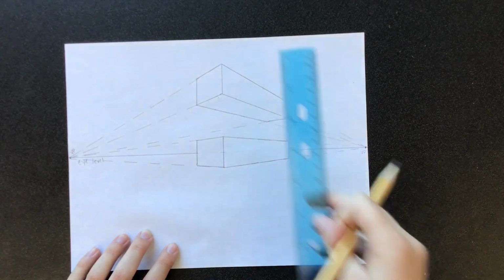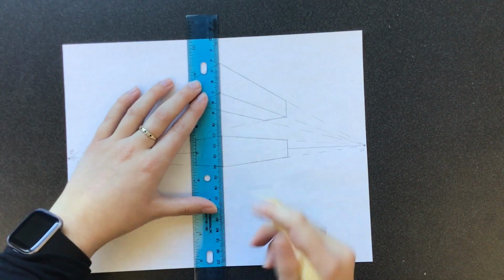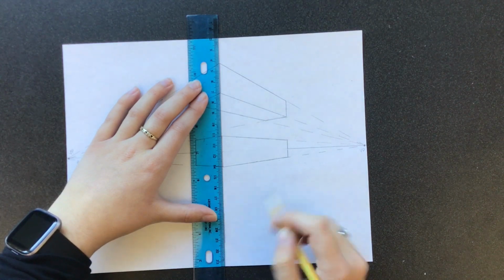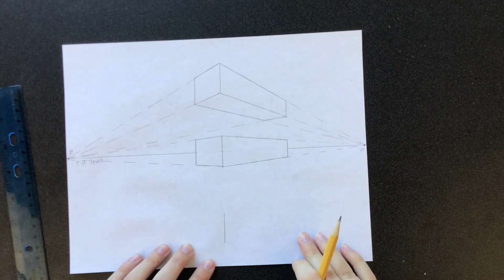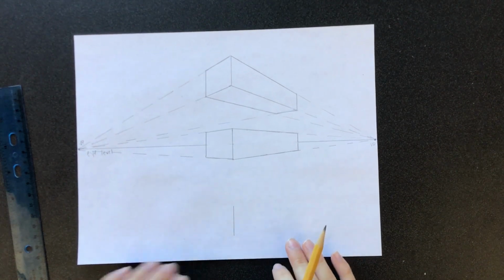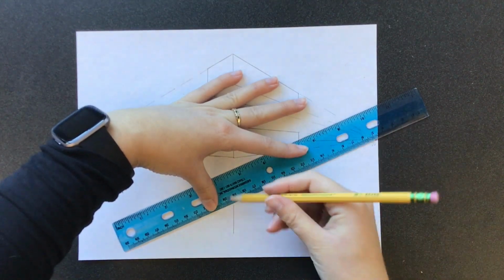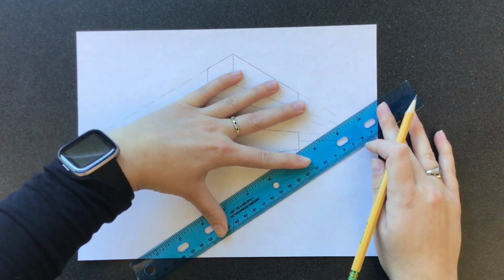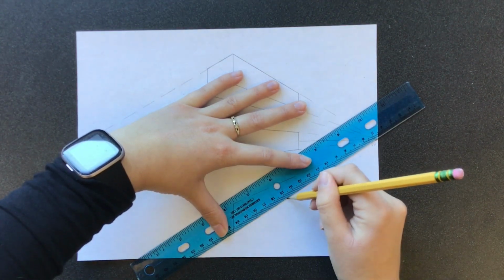We're going to do this one more time, and we're going to do it on the bottom box. We're going to line up our ruler with that center line again and draw a line below. Now, if you are comfortable not doing the dashed lines, you do not have to do them for this one. But if you still need the dashed lines, follow along. We're going to line our ruler up with the top and bottom of that vertical line and go to the right and left vanishing points. Everything you draw in 2 point perspective will always go to both vanishing points.